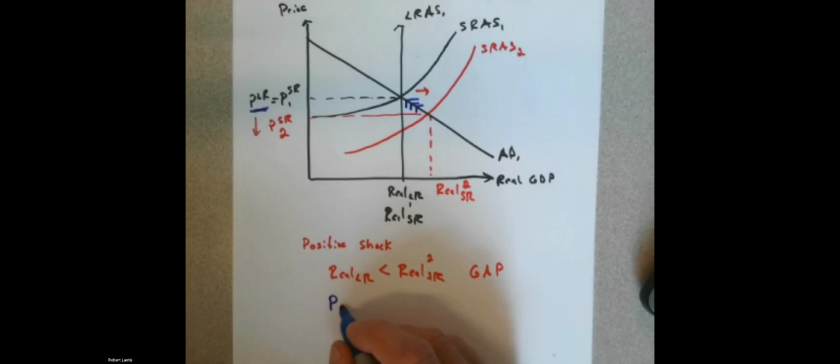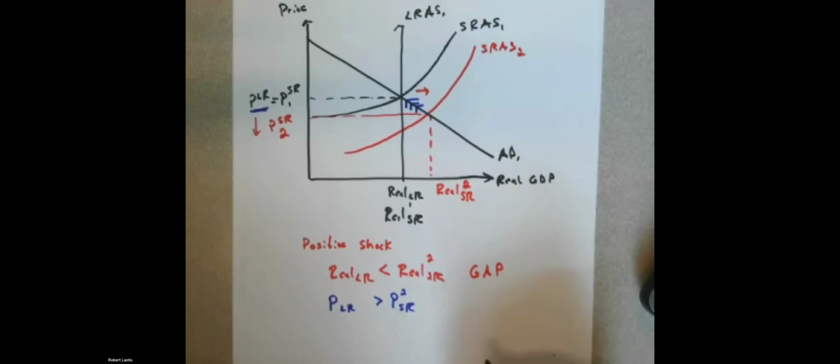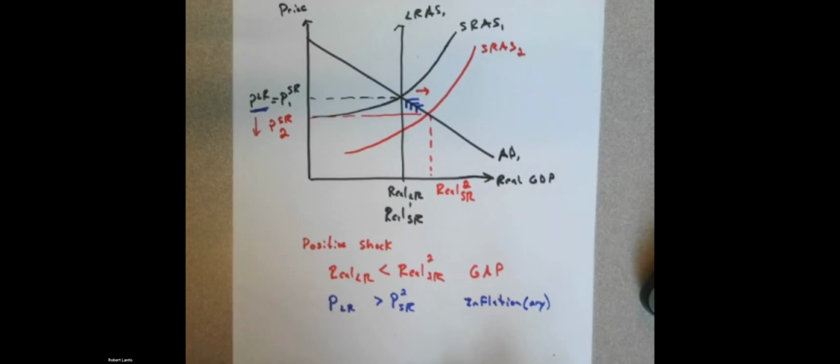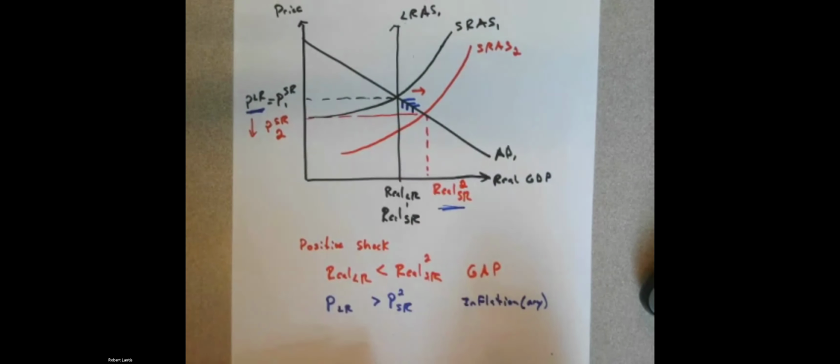Currently, prices, once again, I could think about this as my new short run prices. If prices are going to go up moving towards the long run, we could think about that as inflation. So I have an inflationary gap. Currently, output is too high. I know prices will rise until we get back to that long run real GDP outcome. And so we would call this gap in real GDP an inflationary gap. Okay.